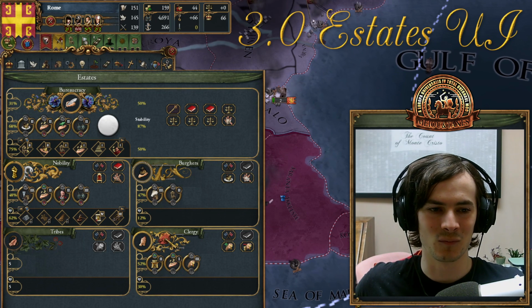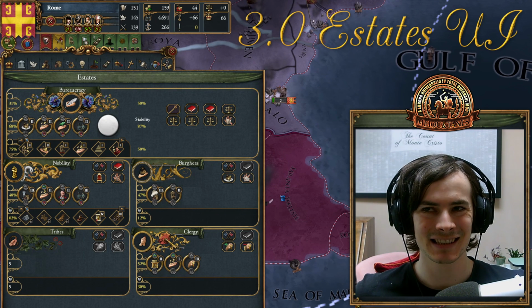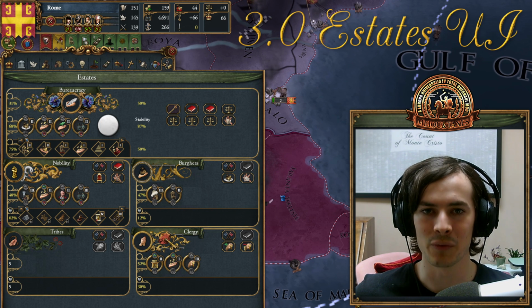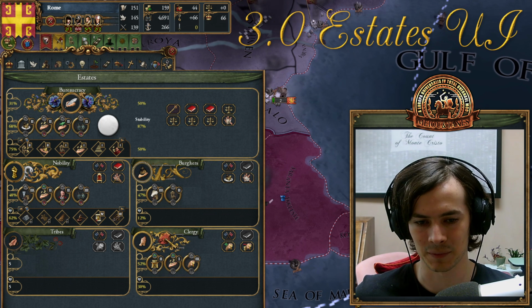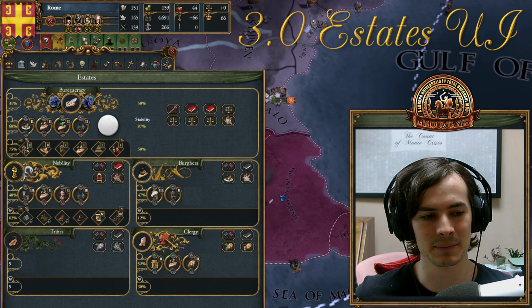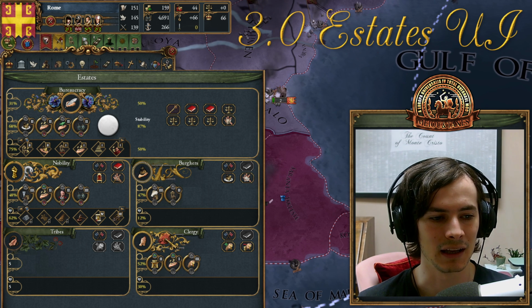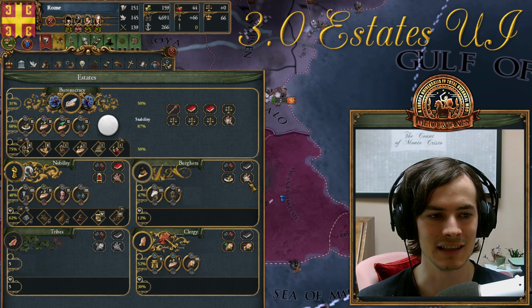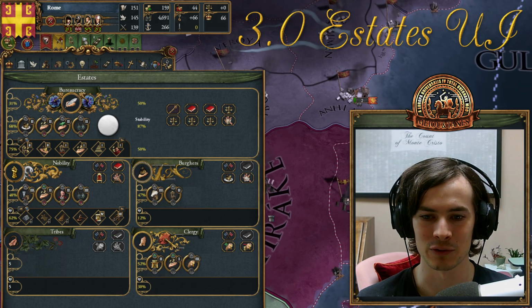Hello everybody, welcome back. I'm CamChristo and this is the new Estates UI in Mayo and Taxes 3.0, the upcoming update to the best mod to the best game in history. And oh my lord, is this a beautiful, beautiful piece of work.